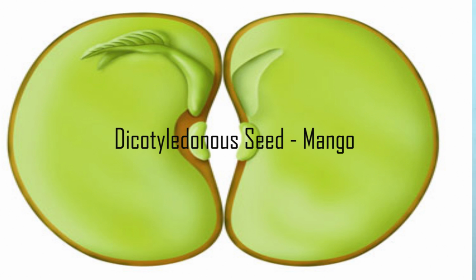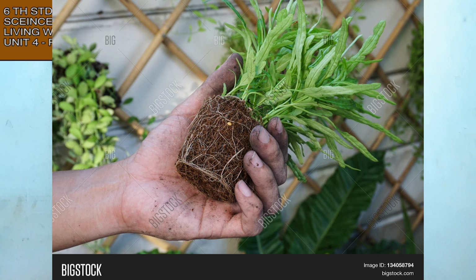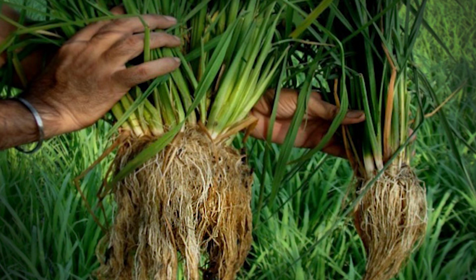In the fibrous root system, at the end of the stem, that is, when the stem touches the ground, from that area a tuft of roots is formed with the same length and size, and somewhat thin. That type of root is called fibrous roots. Fibrous roots are present in paddy and all the grasses. These are present in monocotyledon plants.